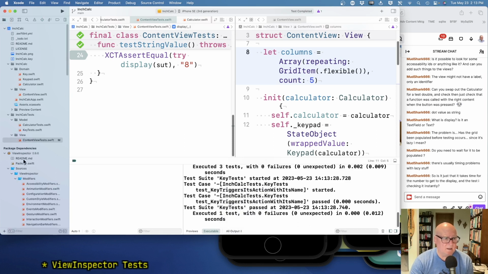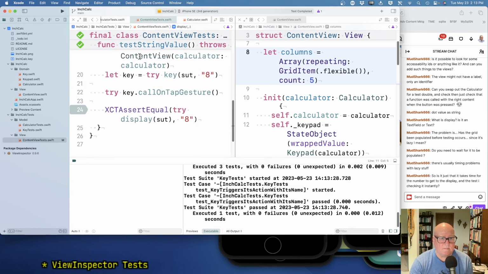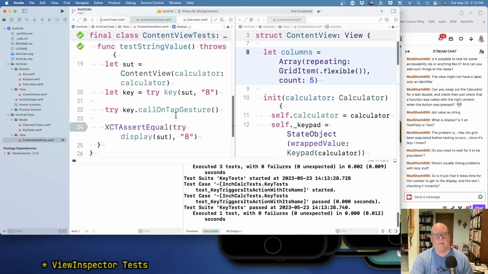And then I think this really should be a parameterized test.